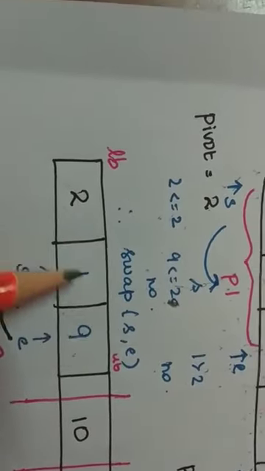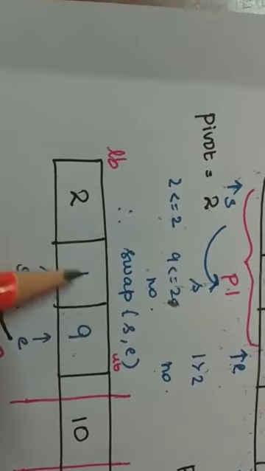The starting is again still our pivot is 2, right? So is 1 less than or equal to 2? Yes. So the starting will move over here. Is 9 greater than 2? Yes. So here E is being decremented, S is incremented, and S has crossed E. So when S has crossed E, we have to swap our lower bound and the end. So we will swap the lower bound and end.